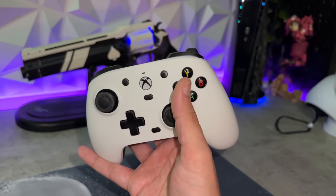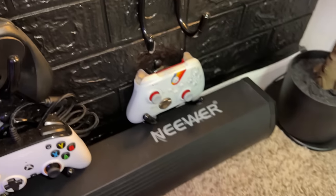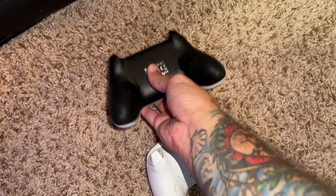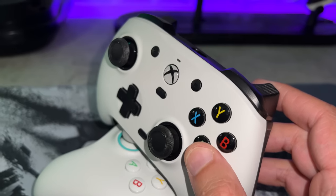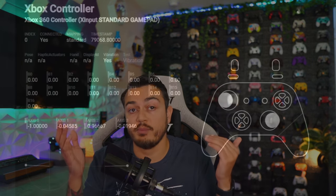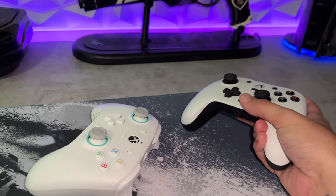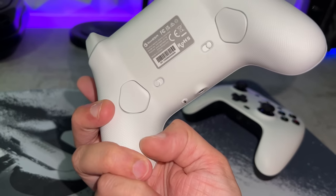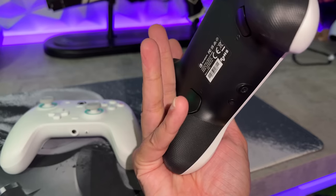GameSir Nexus software is actually pretty good because a lot of these controllers have really crappy software programs. The reason I recommend the G7 is that it has mechanical face buttons with an actual tap life cycle that will last longer than membrane switches — and they feel phenomenal. You also have rubberized grips and two of the best rear buttons I've ever felt, ergonomically in a perfect spot and nearly flush with the rear shell. They're insanely quiet, can be rebound on the fly with no application necessary. At the end of the day, you have a $45 controller that is ergonomically extremely comfortable with fantastic rear buttons. I actually recommend the regular G7 over the SE, even though it has potentiometer thumbsticks, because of those rubberized grips and mechanical clicky face buttons. Both controllers carry a one-year warranty.